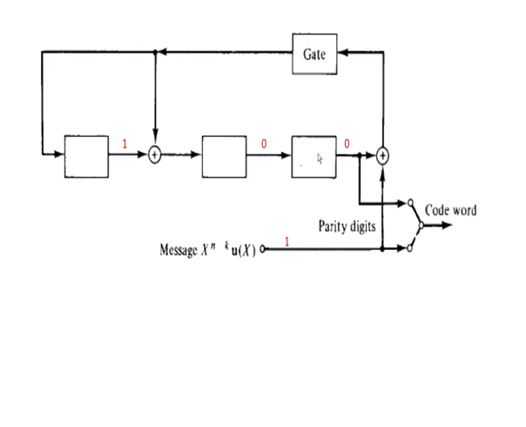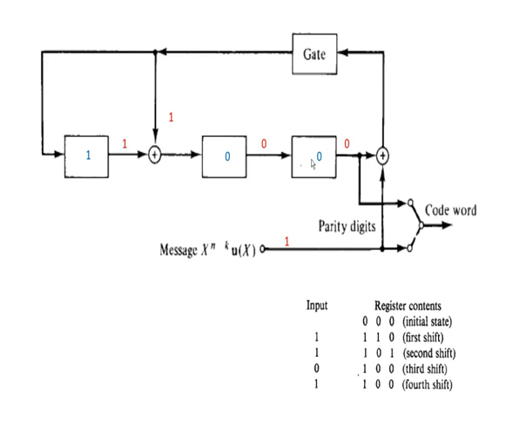Again we are giving the last input, that is 1. At the same time the present flip-flop content is shifted one place, right? Then using this 1 and 0, the modulo 2 adder adds this and we get the result as 1, and that is given to this wire as well as this shorted path as well as this flip-flop. And using the previous content of the flip-flop as well as this one, the modulo 2 adder gives a result of 0, and that's given to flip-flop 2. And the previous content of flip-flop 2, which is 0, is shifted to flip-flop 3. So this is the case after fourth shift.